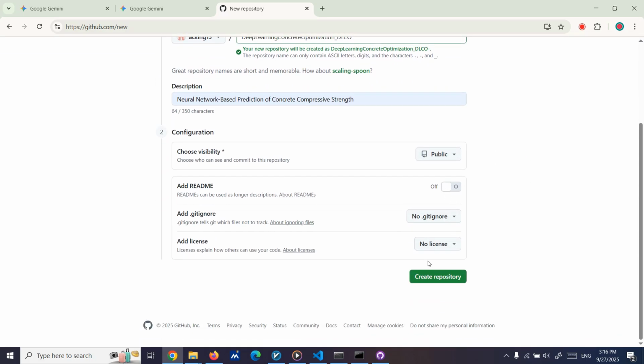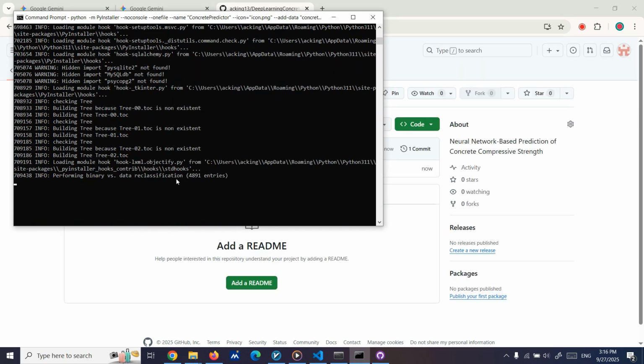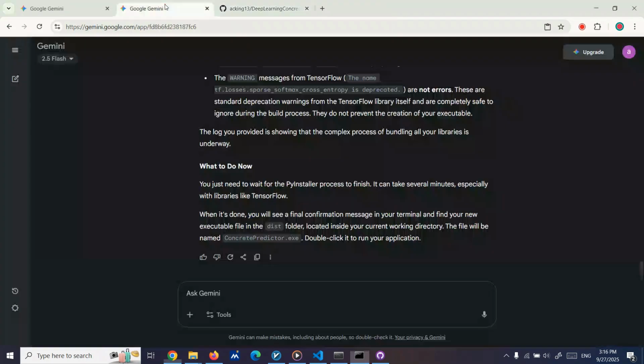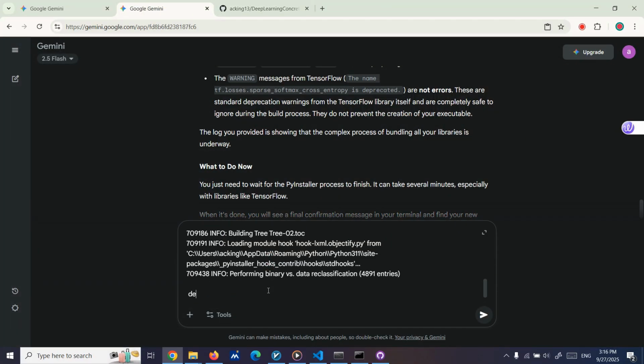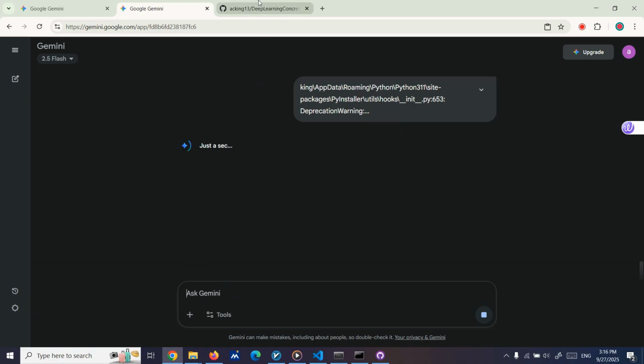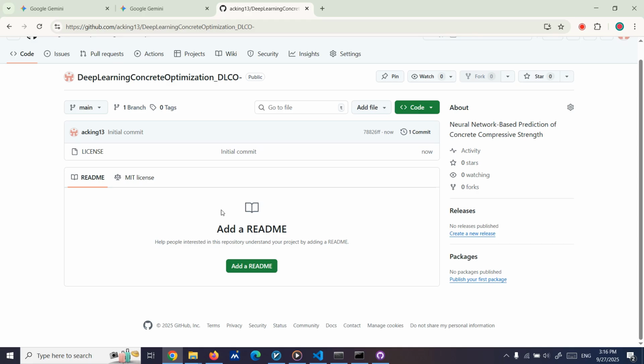Add readme, no. License MIT, we go with that. Let's ask Gemini whether it's working correctly. Okay, it's working great.